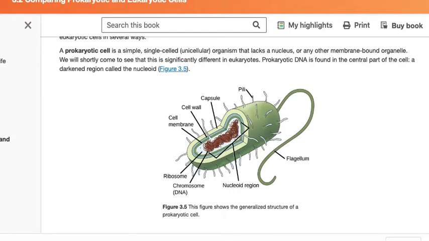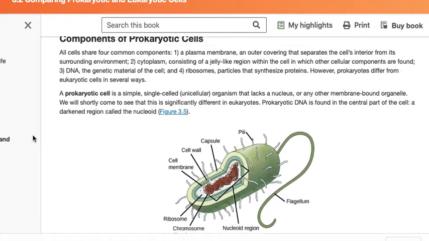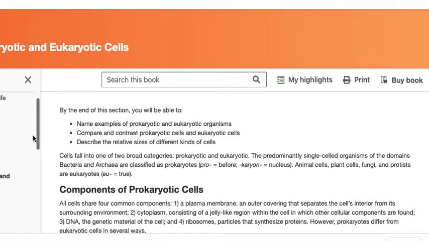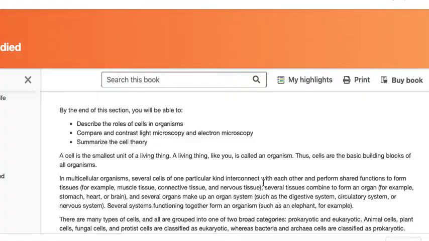We're going to talk about some of the important highlights from Chapter 3. Chapter 3 starts off with Section 1 talking about microscopes, and I feel like that's pretty cut and dry, and you can look at that yourself. And it ends with this section. I need to go back to it. It ends with the cell theory.